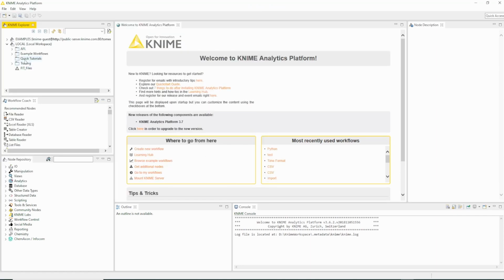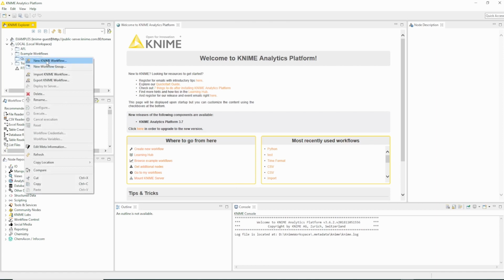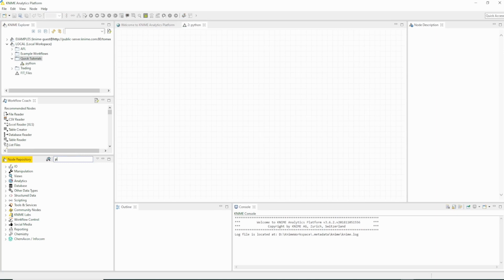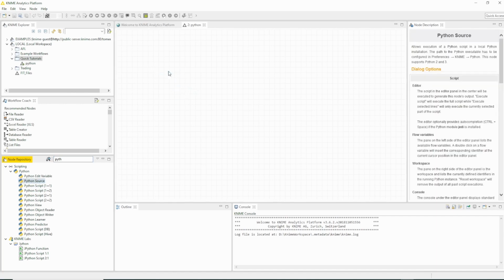After that, we can create a new KNIME workflow, call it Python, and you have a number of nodes here that are specifically designed for Python. If you type Python into the search bar, a lot of them come up, and what they are effectively is different variations of how many inputs you can have in that node. For our example, let me just drag this one in. You can see this one is called Python source. That's when you need to bring something into KNIME using Python.